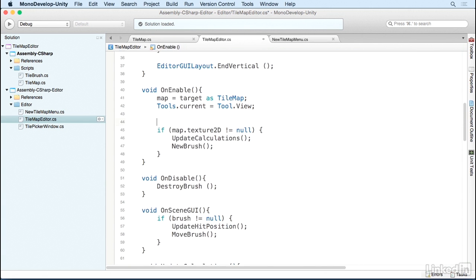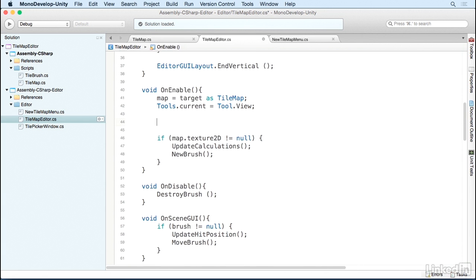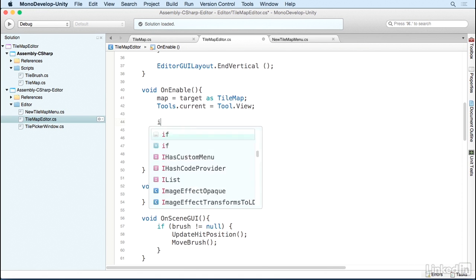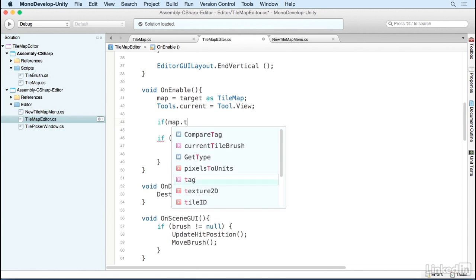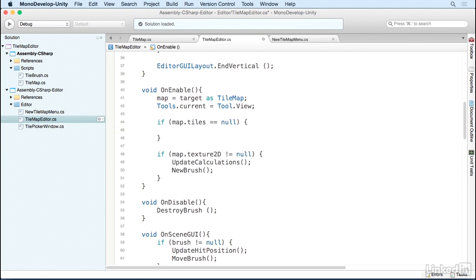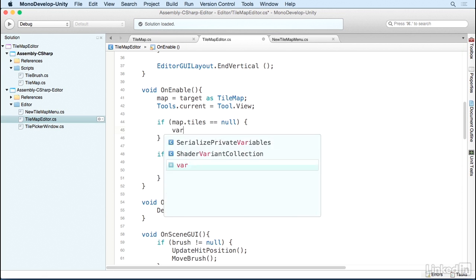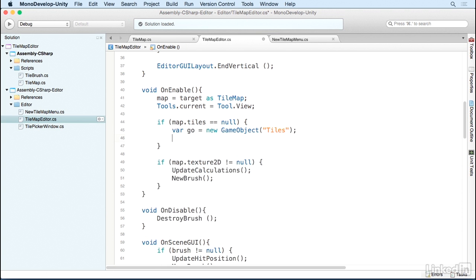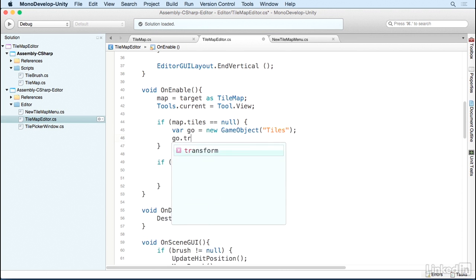Now, before we test that the map has a Texture2D, let's go ahead and create the tiles instance. We're going to test to see if the map.tiles field equals null. If it doesn't exist, we're going to create a new game object called tiles. Next, we're going to set this new game object's parent to the map's transform.